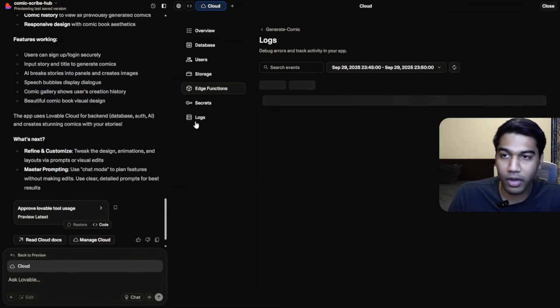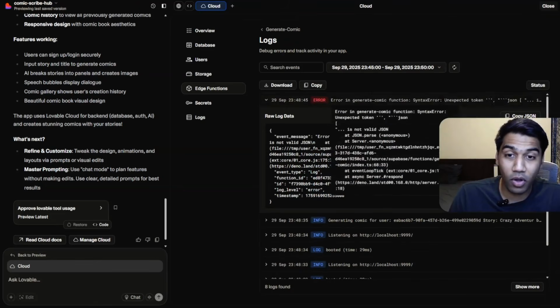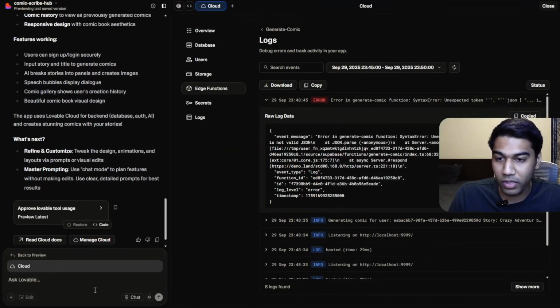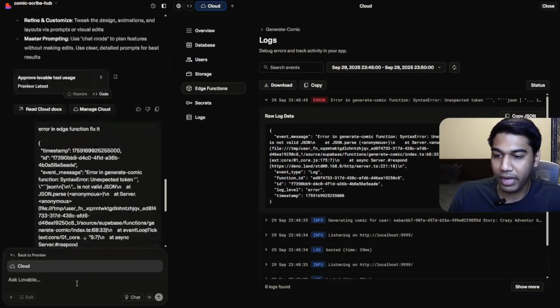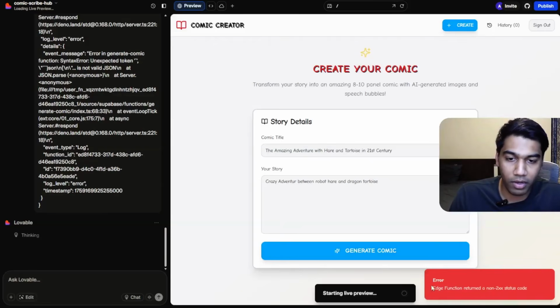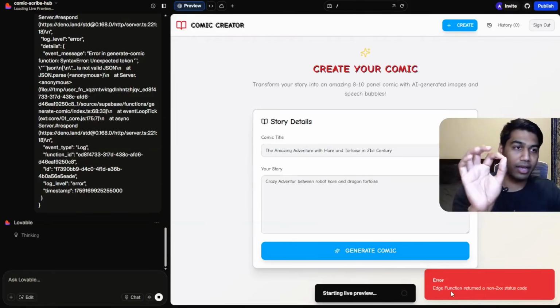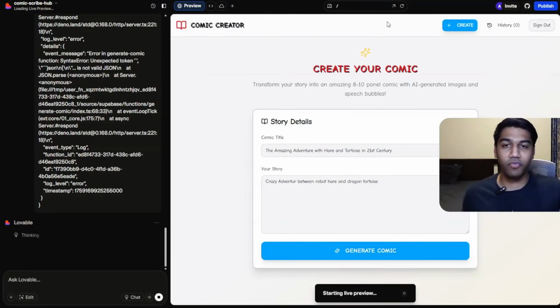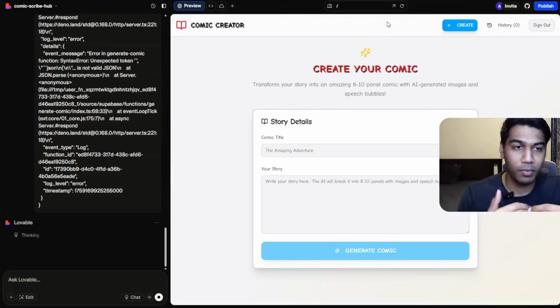And this is not good. I'm going to simply copy and paste this. Now, this is not good because the point is I should not need to do this, right? I'm going to paste this here: error in edge function, fix it. I'm going to come back here and enter this, but this is not good because I technically should have got a function to fix it right there, like a button as it comes when we try to fix a UI. It should have given me a button right there.